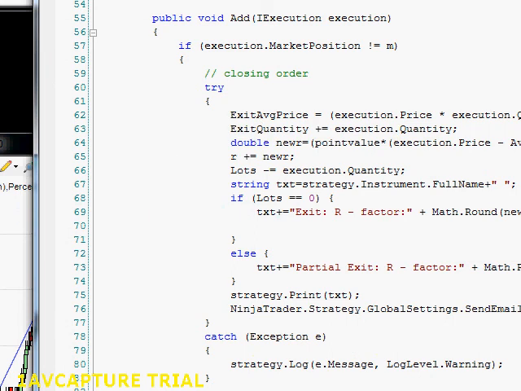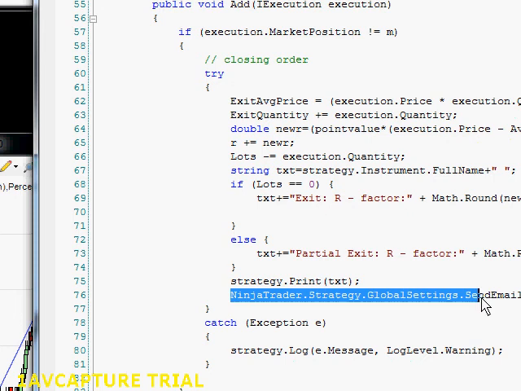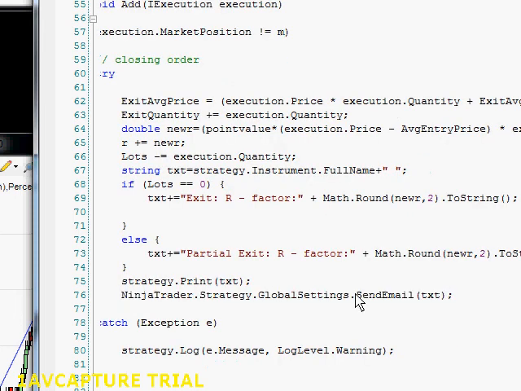So at that stage, I just add this line of code here. I just generate my text string that I want to see. And then I just call this simple function, strategy global settings send email text. With this, I have done everything actually, and the email goes through.